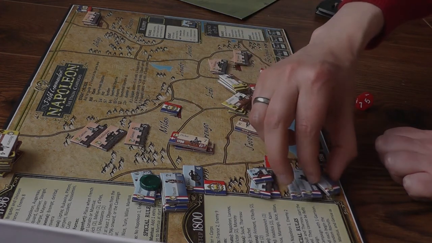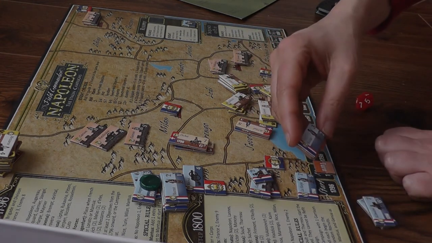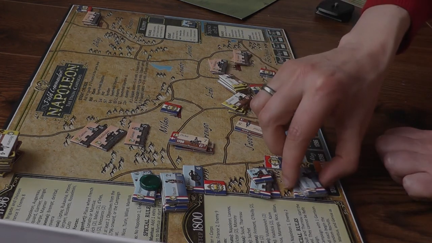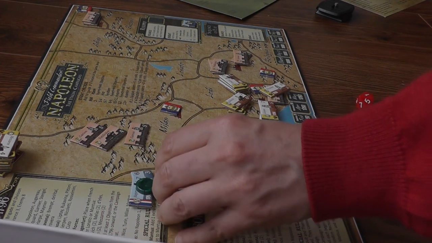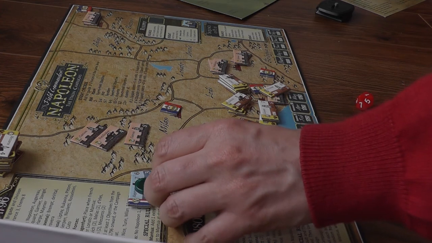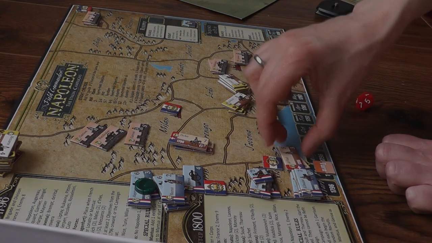9, 9, 11, 20, 26, 32, and here we have 4, 15, 16, 21, 26, 33, so they will move towards this one. And this will ensue in a battle, of course, so they will have to fight this out.